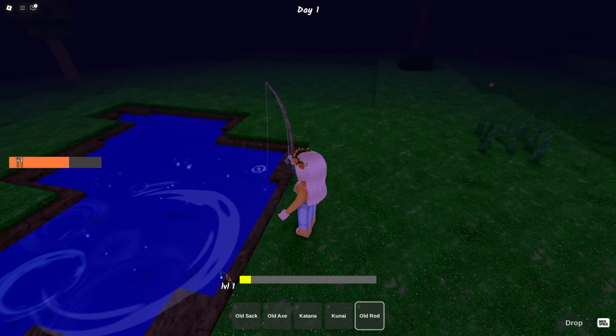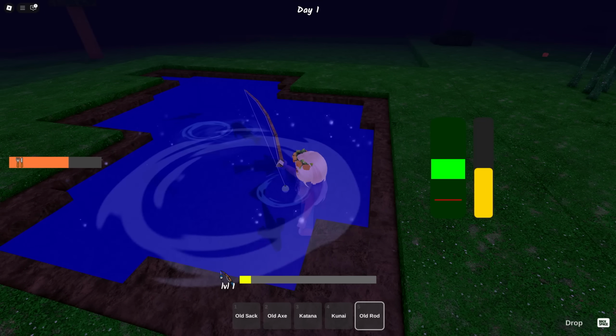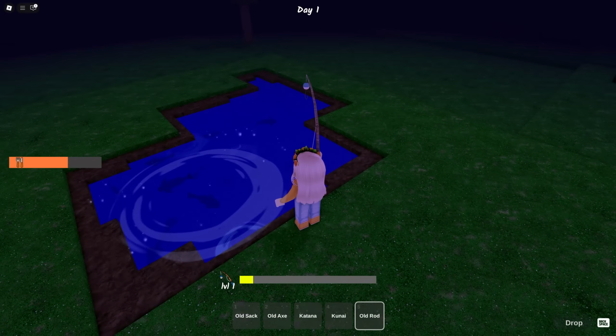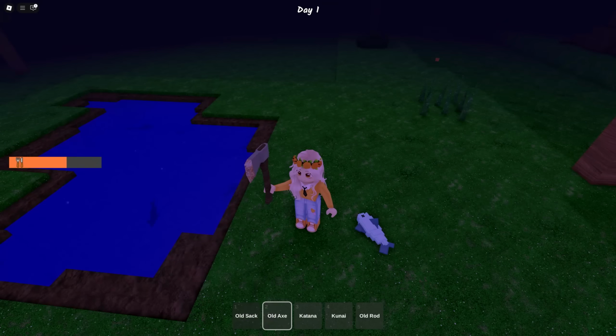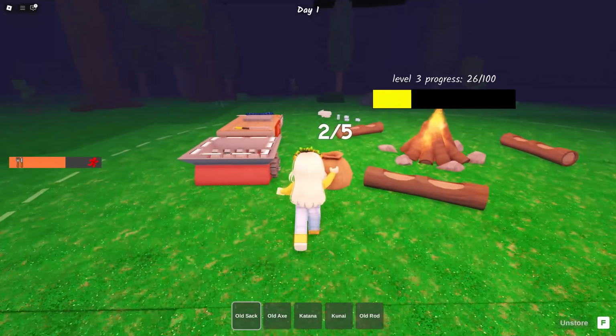Come on, give me a big fish. If I just stand in the water, can I just maybe get something good? Look at that. Oh, my fish is in the water still. How is it still alive? Boom, boom. Oh, I missed that. Oh, yeah. All right, so I've now collected a total of 7 fish. I'm just gonna bring these all back to my campsite.